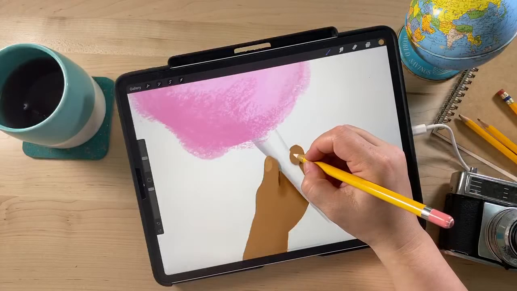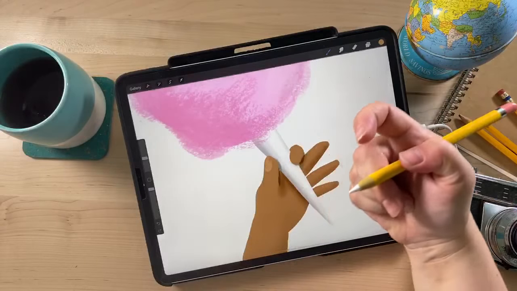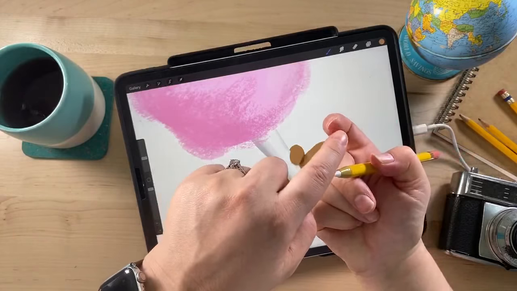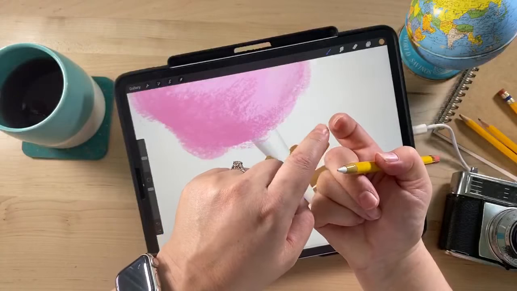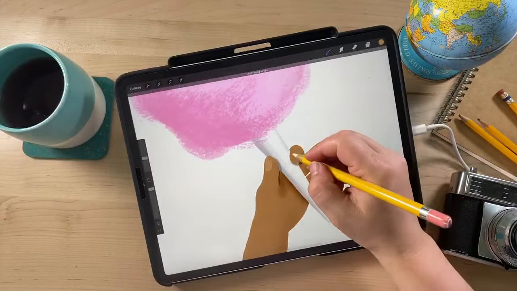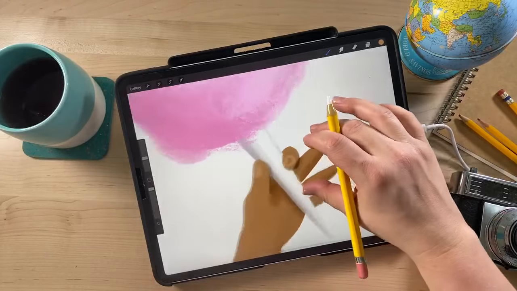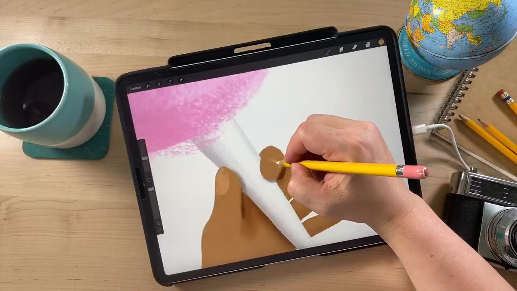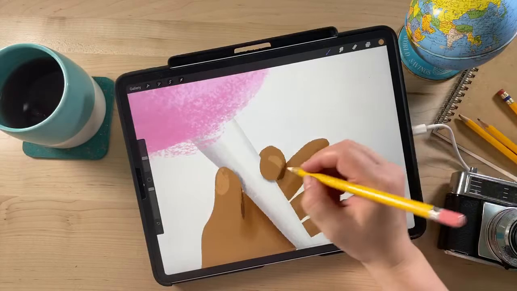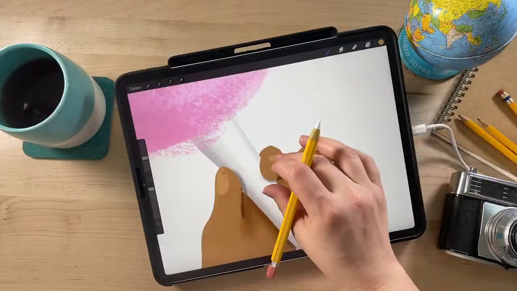Actually, her fingernail would be here because it's foreshortened, so I don't know if you guys can see that. You can see a lot of the finger and then just the crescent of the nail. So it wouldn't actually be here because that would mean her finger would look really short. It would be like here, like that. That's why having a reference and looking at something is good.